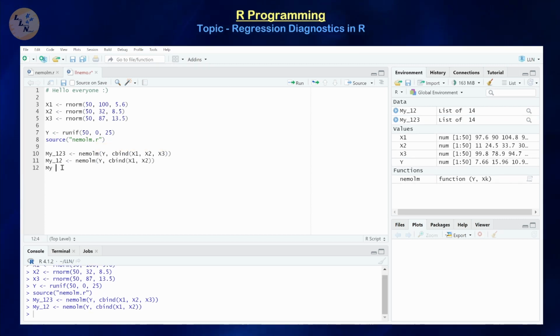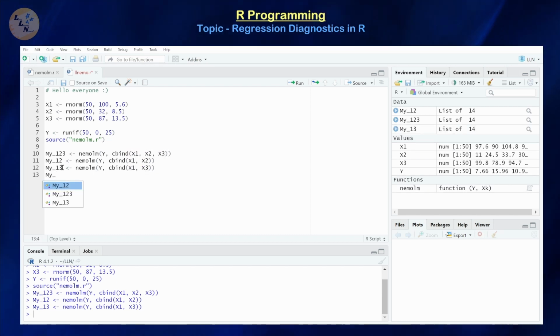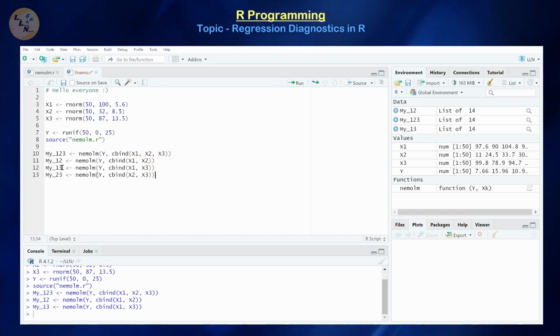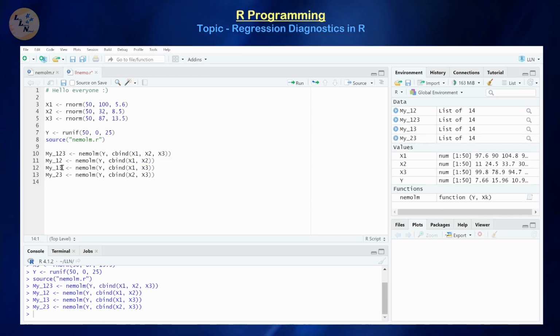We can do y regressed on 1 and 3, so it's going to be Nemo LM and then y and then cbind x1 and x3. And then we can do y with 2 and 3, which is going to be Nemo LM y cbind x2 and x3. Okay, so those are going to be our partial models.